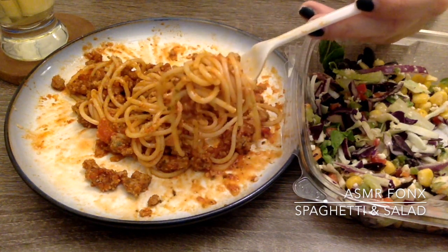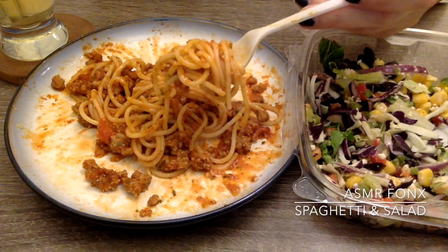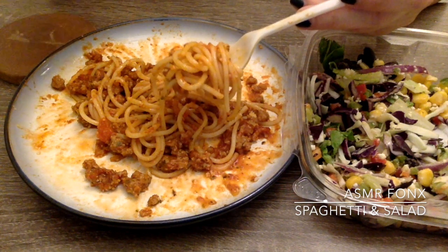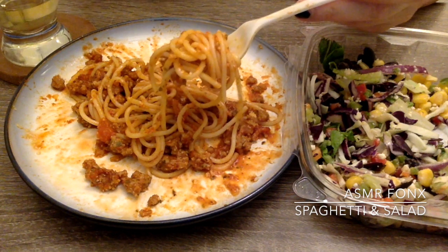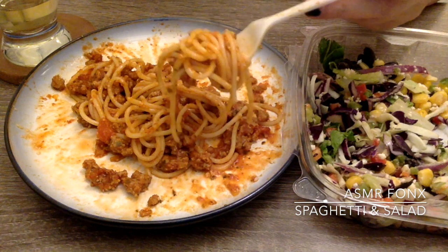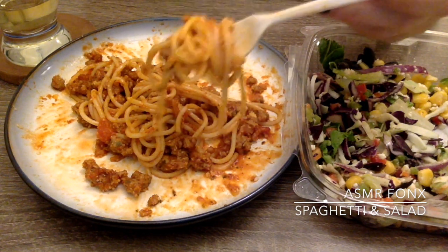Seasoned from the meat, but other times when I make spaghetti, I usually put a little bit of soy sauce in it. I know it sounds weird, but when I was in college, I stayed with a friend, and her mom essentially just made spaghetti like that, putting some soy sauce in it.